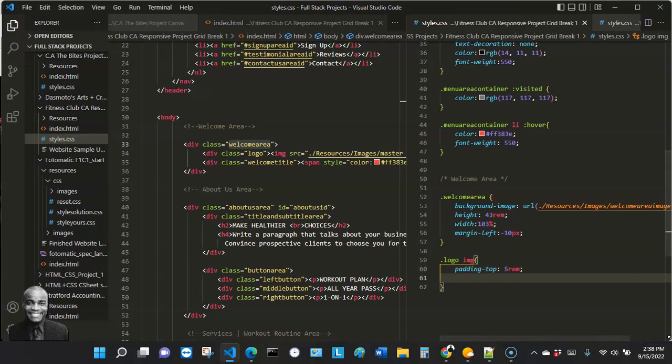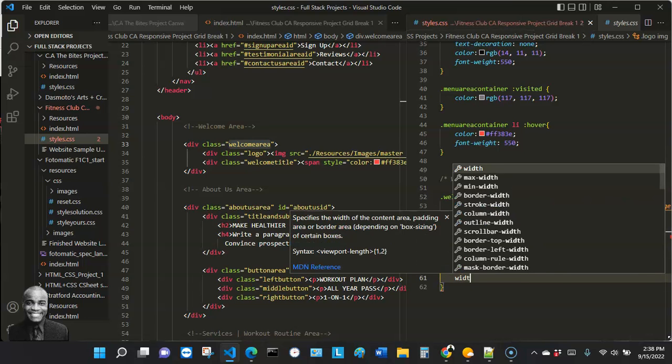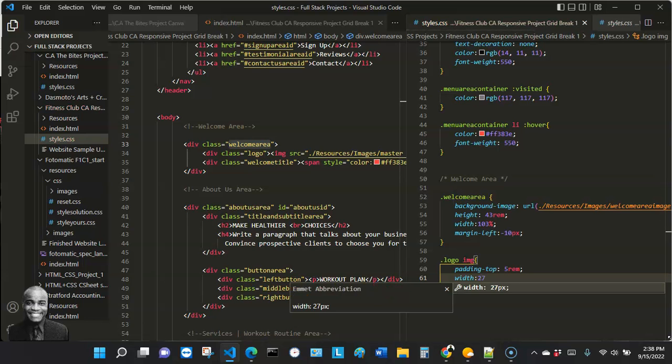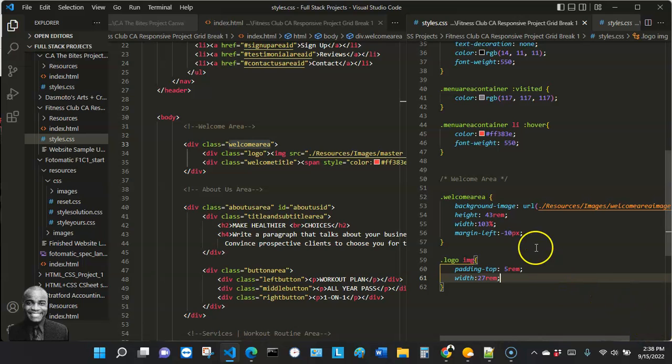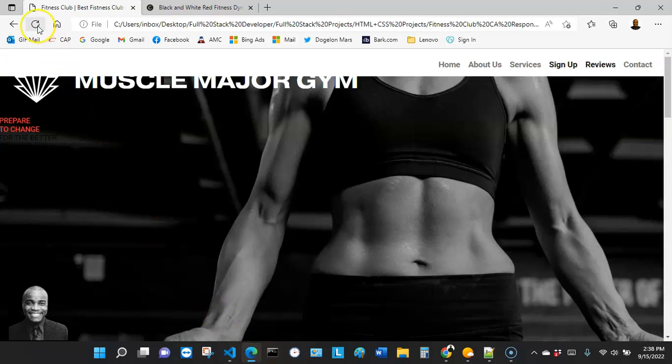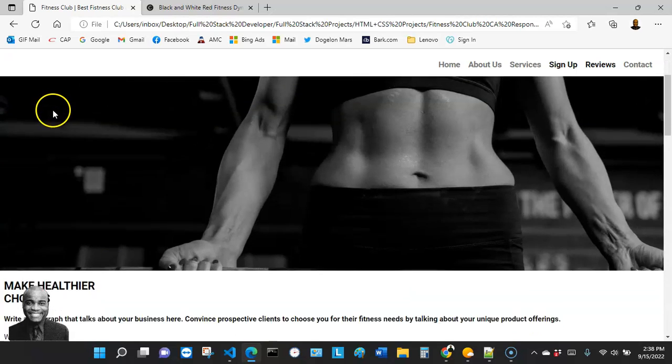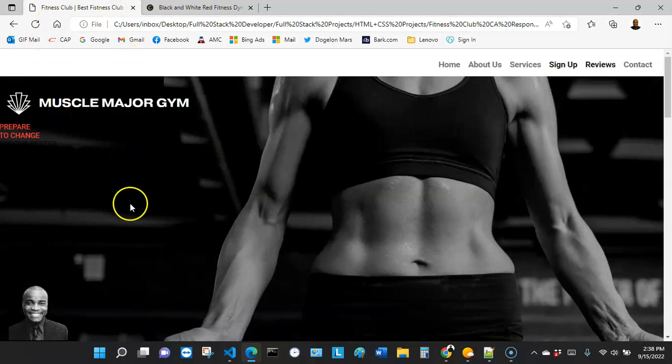Maybe we want to reduce the width of it a little bit. It seems as if it was too big in there. Alright, so let's see if that took some effect. See right there, that looks a little better. So we still have some more work to do.